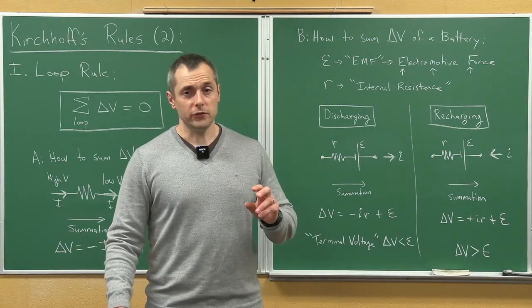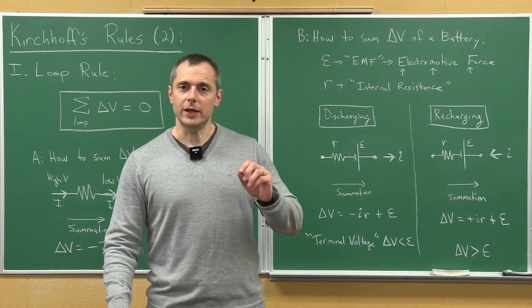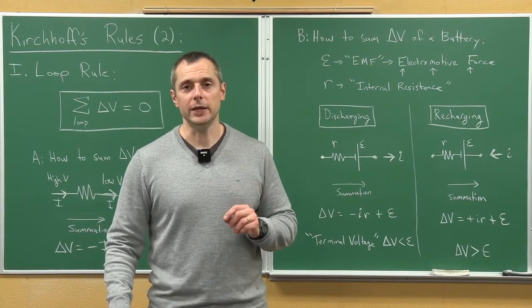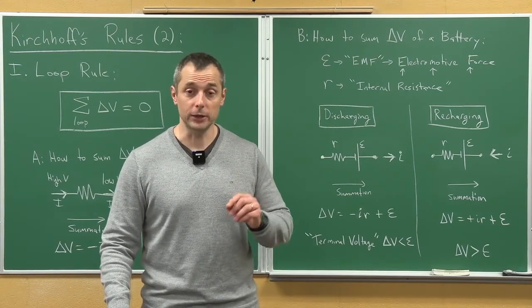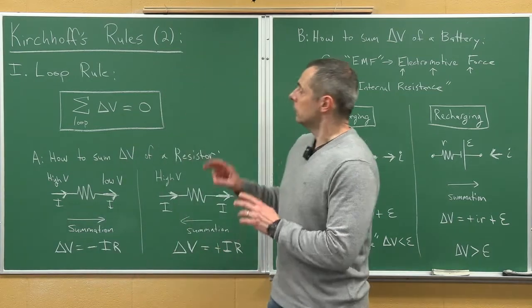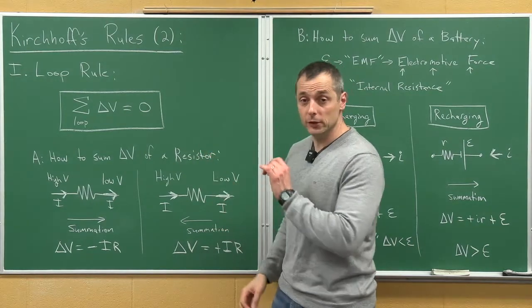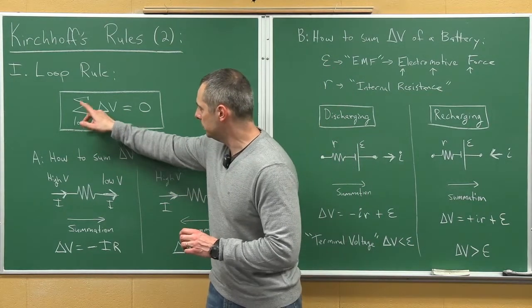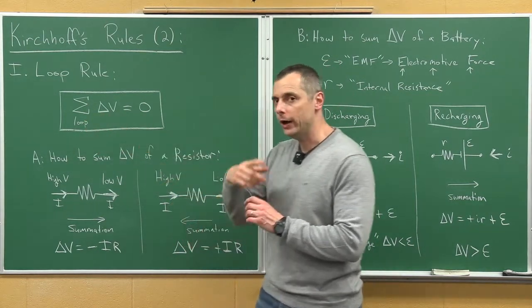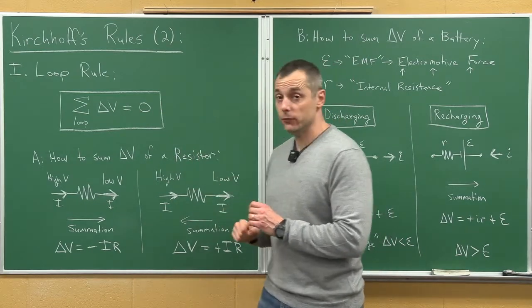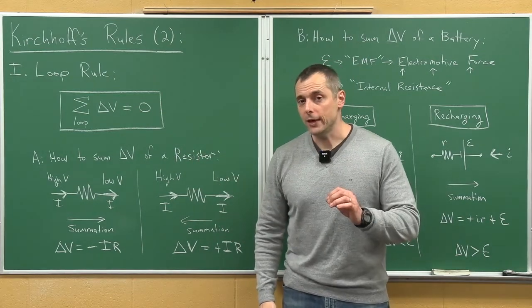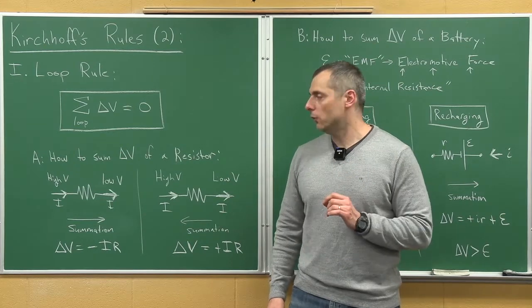The next thing I want to say before I jump into Kirchhoff's rules is that you actually know them, and I'll explain how you know them after I go over the rules. So first thing, there are two of them. One is called the loop rule, and what the loop rule says is that if you add up the voltages around any wire loop, you're going to get 0 for an answer. But in order to apply this rule, you have to know how to add up the voltages.